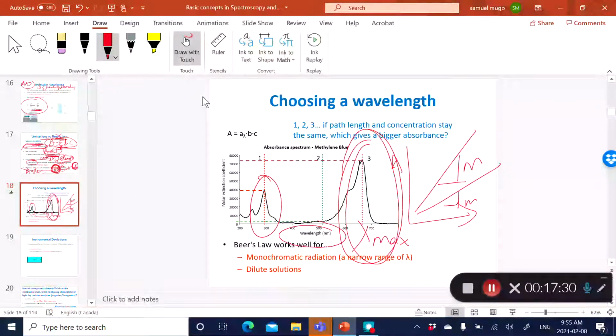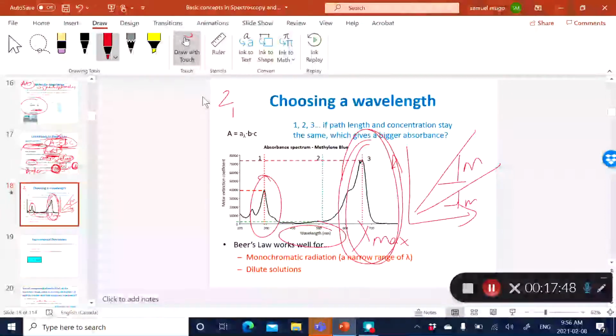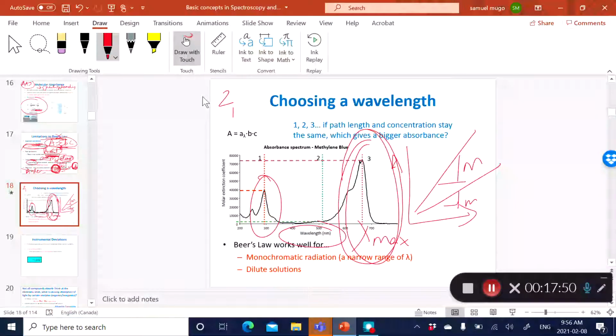However, in the event that you do not want to dilute your samples, assume you're getting an absorbance, say, of 2, okay, at the wavelength of maximum absorbance. You can also decide to have a shortcut such that, instead of diluting the samples, you can decide to use another wavelength at which you're not getting the maximum absorbance, but nonetheless, you're getting an absorbance as well.